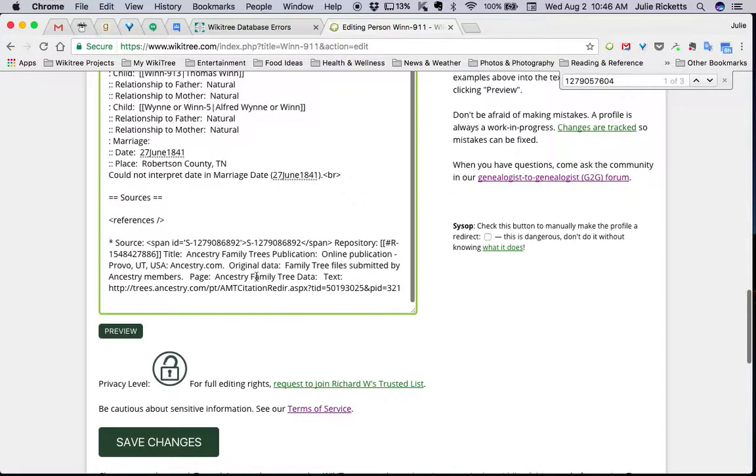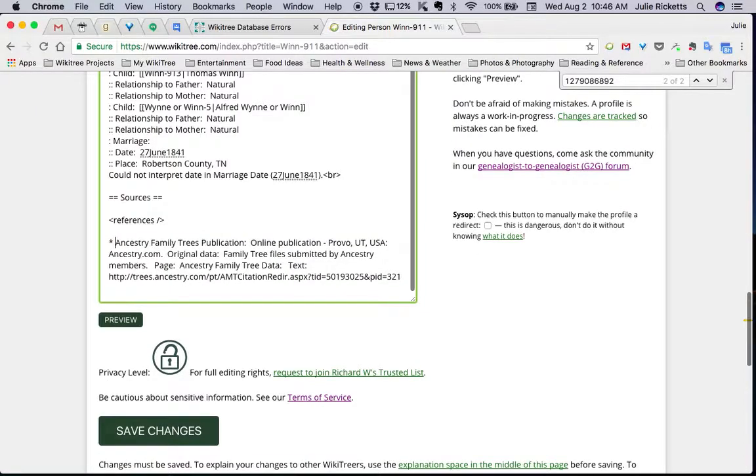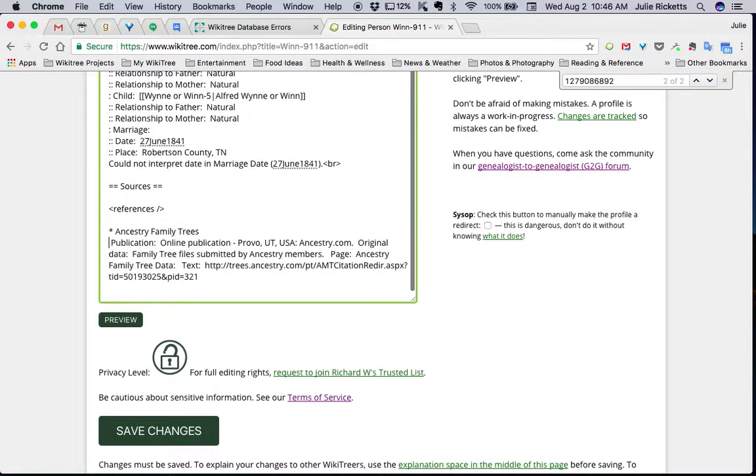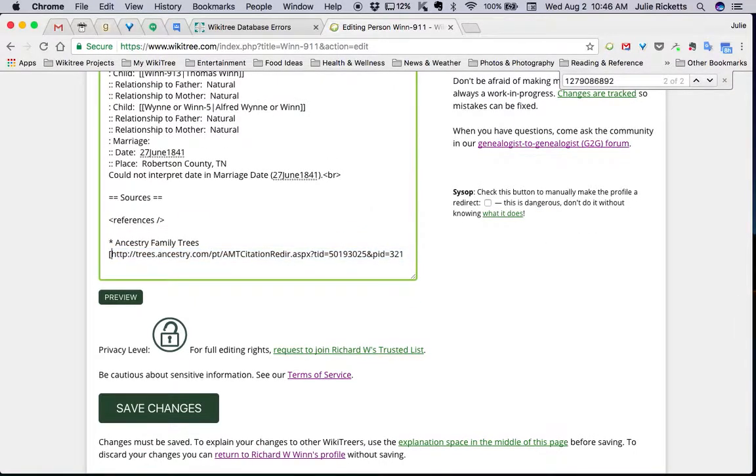Yeah, the next one is a reference to an Ancestry family tree, and I don't usually find those in the narrative. Yeah, it's just down here. And I don't delete those because there could be sources on that family tree on Ancestry, and we don't want to delete them. So if somebody has an Ancestry subscription, they can go back and look at the tree, but we don't need all this extra information here. So I'm going to take it and create a link to the tree.